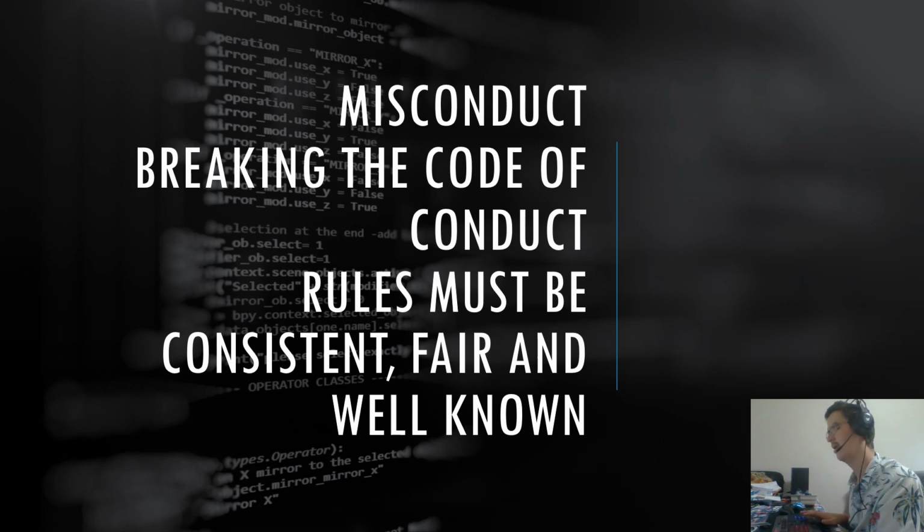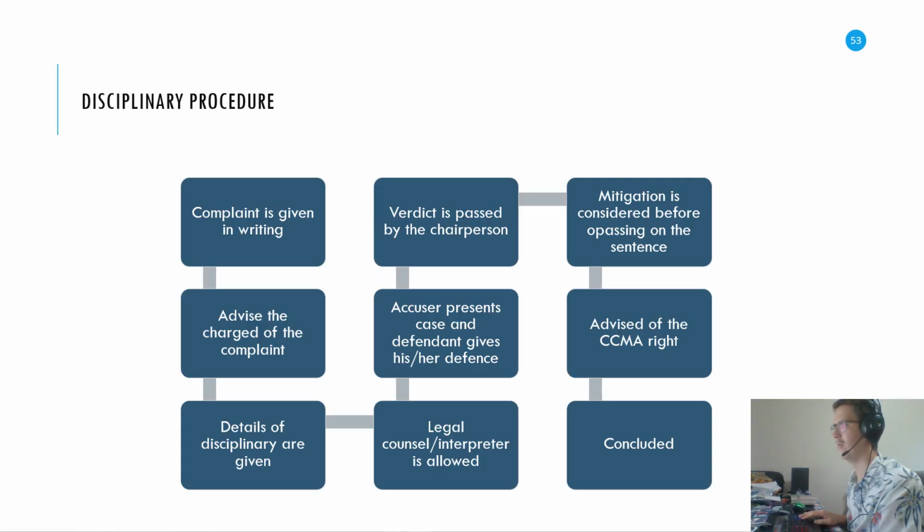Whereas misconduct is if you break the rules of conduct, then you are kicked out. But the rules must be well known, they must be fair, and they must be consistent. Okay, if you do not match those 3, you cannot be fired for misconduct. That is why your code of conduct is always stuck on a wall somewhere, because it's well known then.